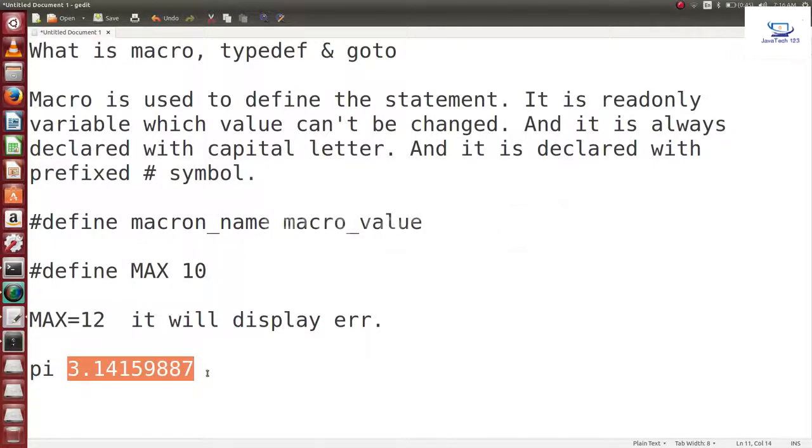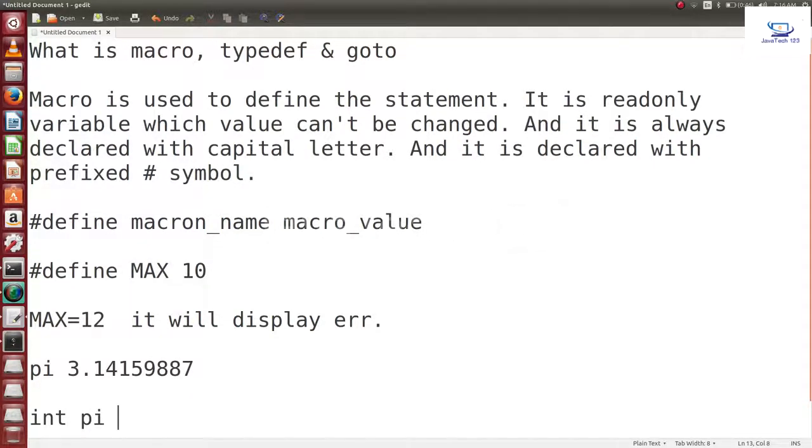So better we define it as a macro once, and that value we can use in our program. Instead of this, we can also define int pi is equal to 3.1415987.